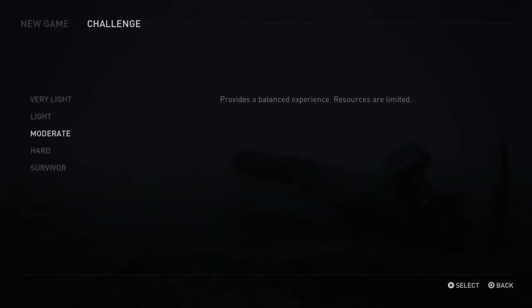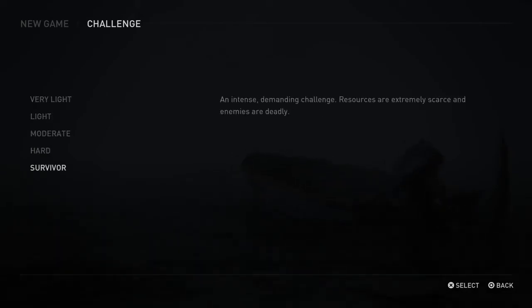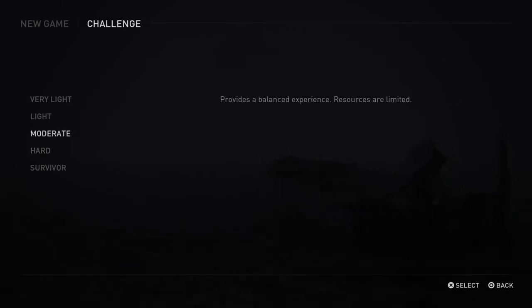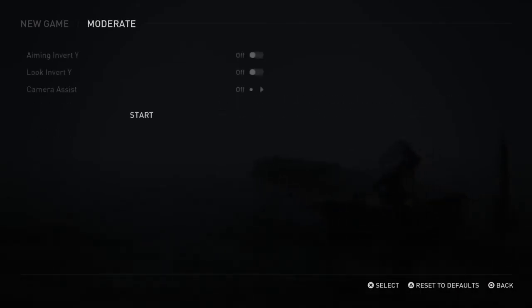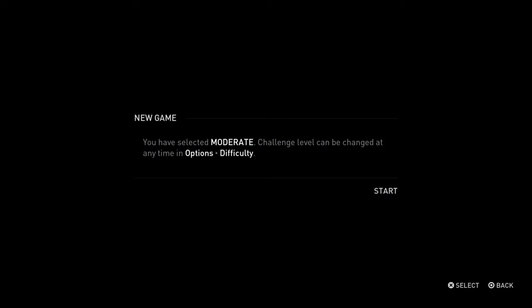The Last of Us. All right. So we got very light, moderate, deadly enemies. For looking for a greater challenge, resources are very limited and enemies more dangerous. So I'd say I'll go moderate for now. All right, you have selected moderate challenge level. It can be changed at any time in options difficulty.